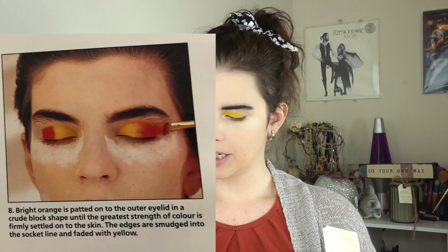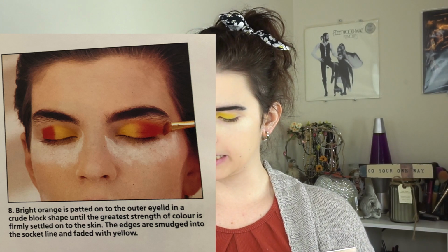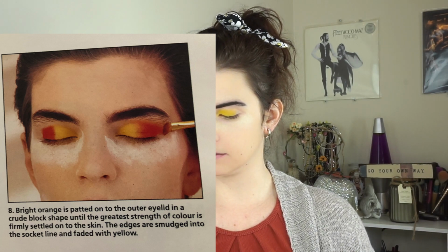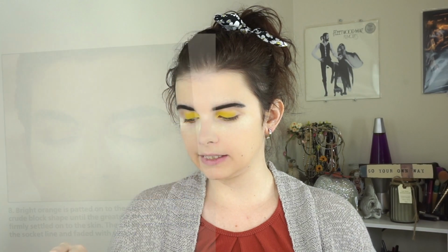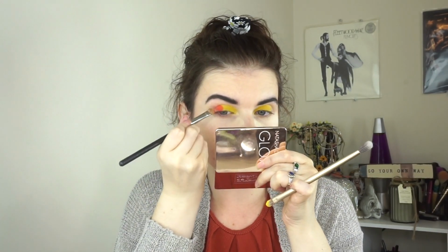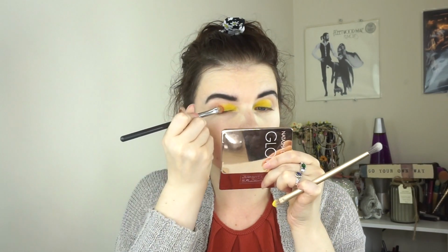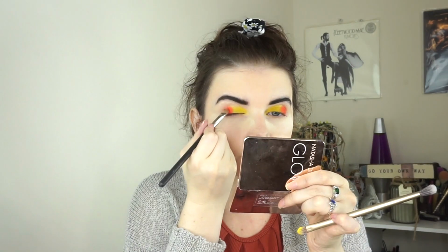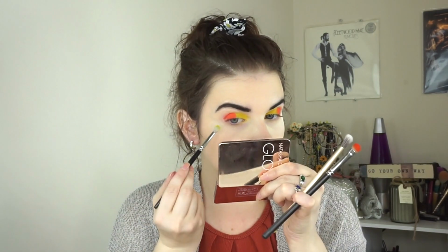Okay, 8. Bright orange is patted onto the outer eyelid in a crude block shape until the greatest strength of color is firmly settled onto the skin. The edges are smudged into the socket line and faded with yellow. All right. A crude block shape, you say? That I can do. Okay, the edges are smudged into the socket line and faded with yellow.